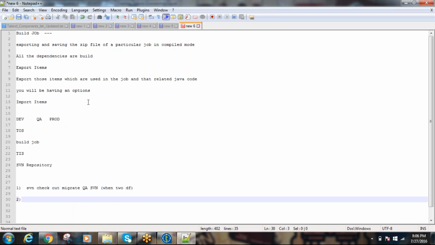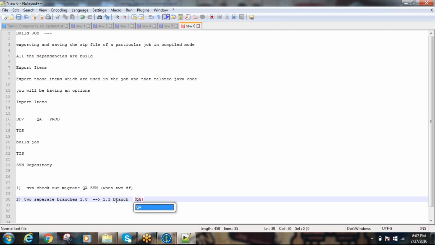The second option is that you have both the repositories on the same server. Then I will create two separate branches. Let us suppose there is a job version 1.0 which I want to migrate to QA. Before doing that, I will create a version 1.1 for my development purposes, keeping in mind that in future I may have to change this, then I'll copy this job to the other branch, the QA branch.